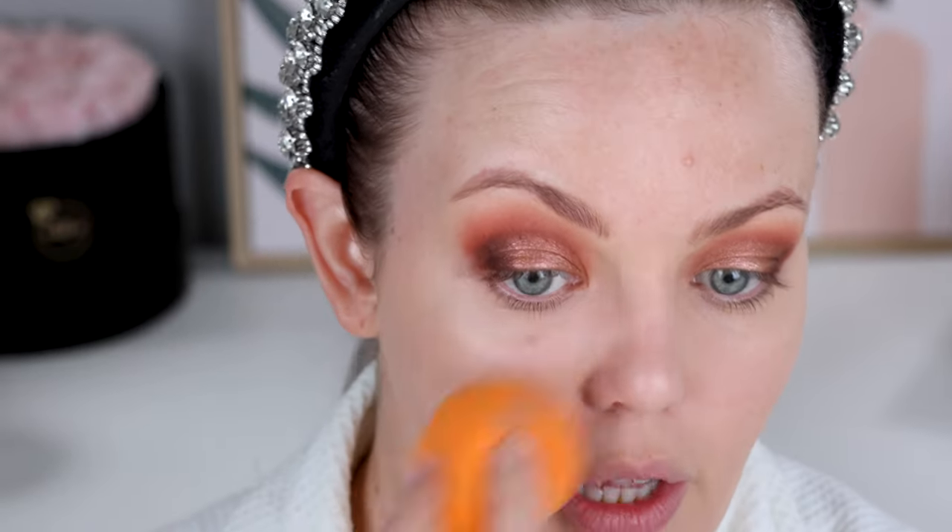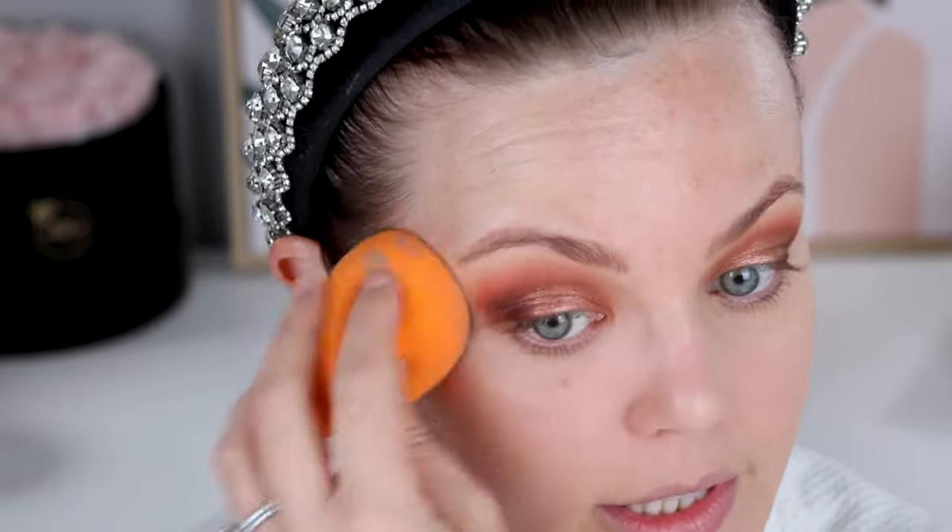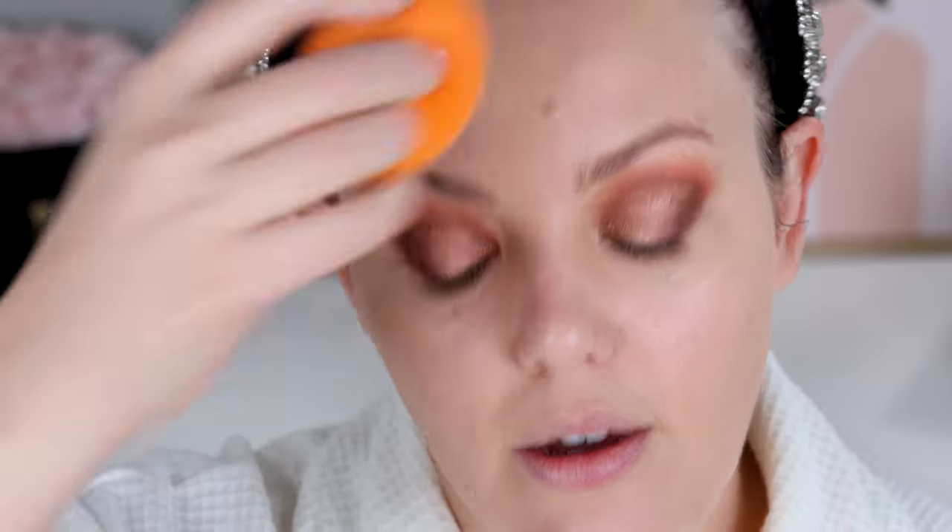I wanted to put a wig on today. If you don't know, I suffer from hair loss and I wear alternative hair - this is my natural hair, but most of my hair loss is around here. I am going to film an updated video on that because a couple of you have been asking, my old one on the channel is quite old and I've started wearing wigs since that video. I was just too lazy to put it on today, so we'll do the hair topper. Where I get my hair toppers from is Lustre Hair in Australia - the pricing is insane now. I remember when I bought my first one it was like $800 and now it's like three grand, which is just insane. They have a new lace top hair topper that I would be very interested in trying, but it's just so expensive.